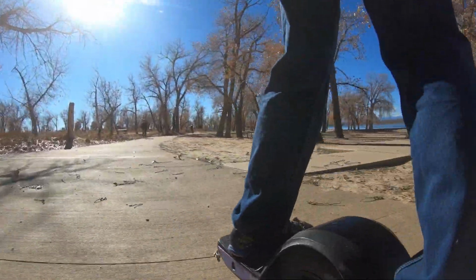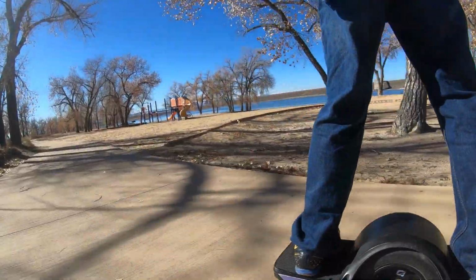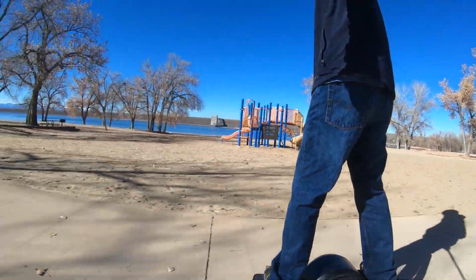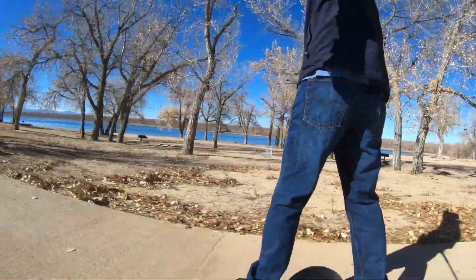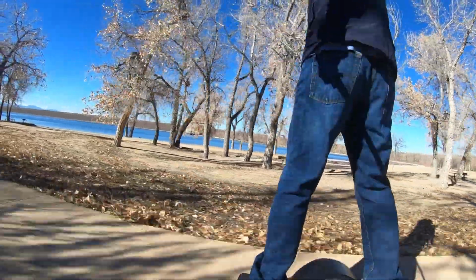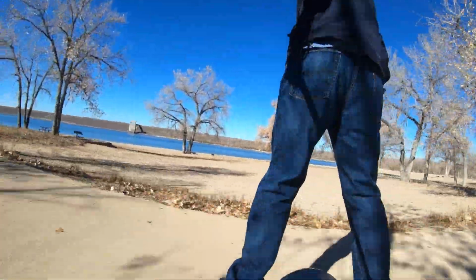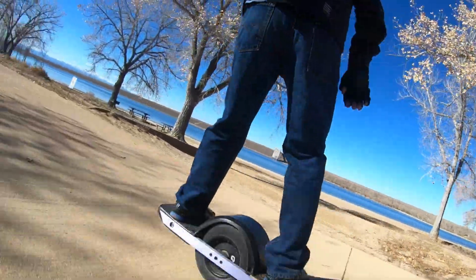A lot of people like to be at one with their board, and they want as little separating them from their board as possible. In an ideal world, we would ride barefoot so that we can really feel the board and be able to react to everything that's happening with the board immediately, in real time. Of course, we need that protection, though, for our feet, and so riding barefoot is not always ideal.